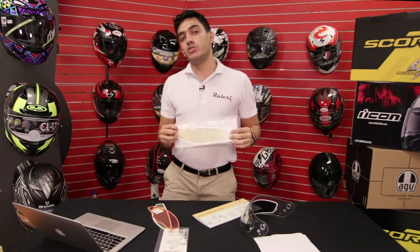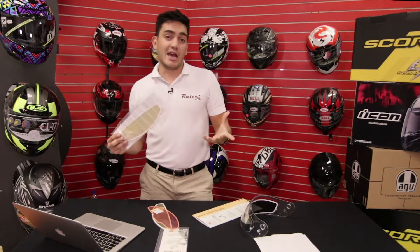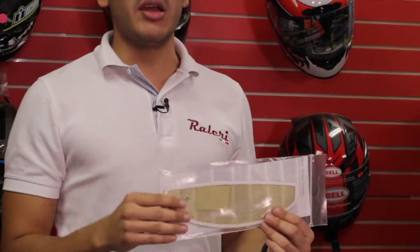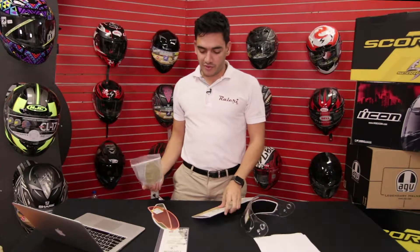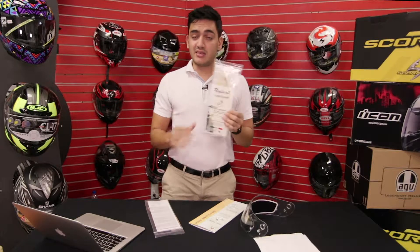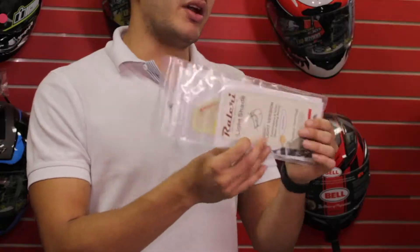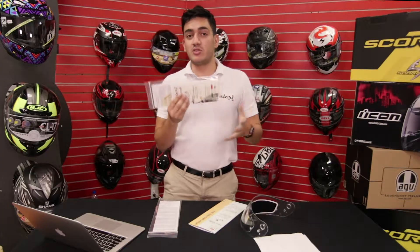With the photochromic insert, if you put it on your shield and it's sunny, it's going to turn dark. If it's nighttime, it's going to be clear. You've got to watch out because some shields with a very high UV rating might not work with it, so check for that. Last, but not least — though least in anti-fog rating — these are all 80-second rated, while this one is 50-second rated. It comes only in the small size and in clear, so it's very basic, but if it's only once in a while that it fogs up, then this is perfect.